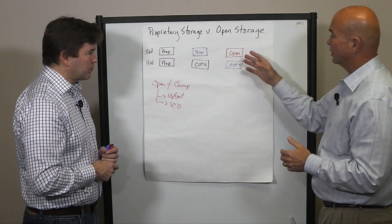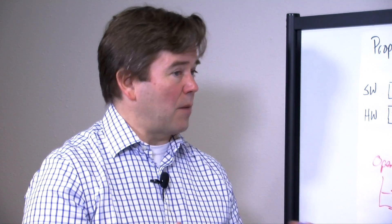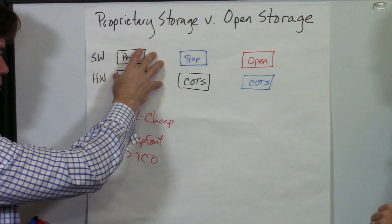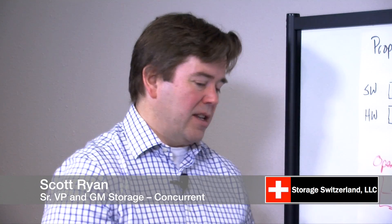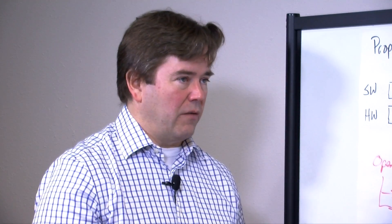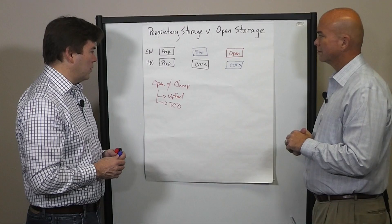That's the real value — it gives you another step level of flexibility. The concept of managing storage and handling data primitives has traditionally been bundled together in a single proprietary stack. An interesting consequence of how open source projects work today is that because they only handle the data primitives, the management plane has become something very different — and that's very useful as you look at new cloud-orchestrated environments and how open source storage can fit into that world.